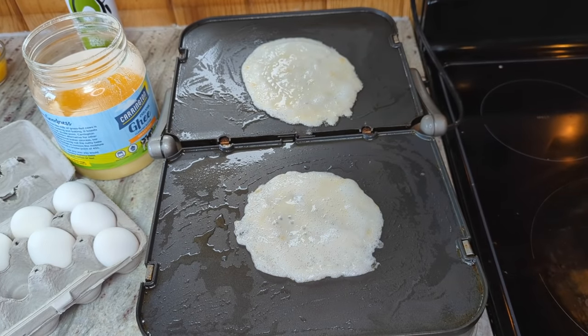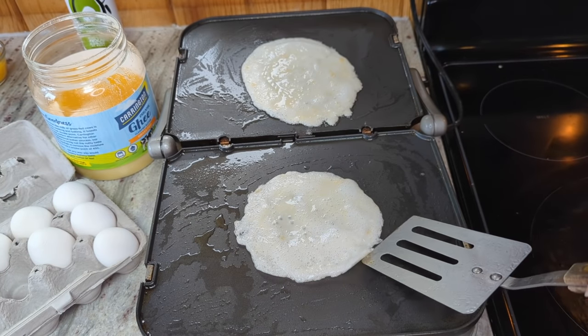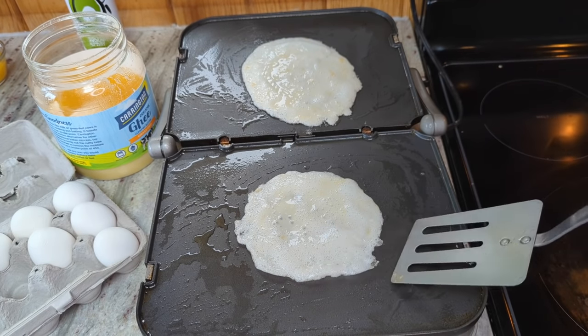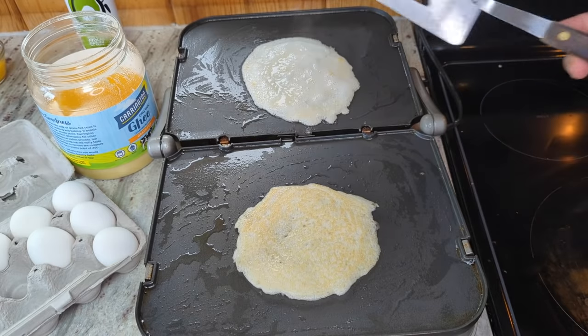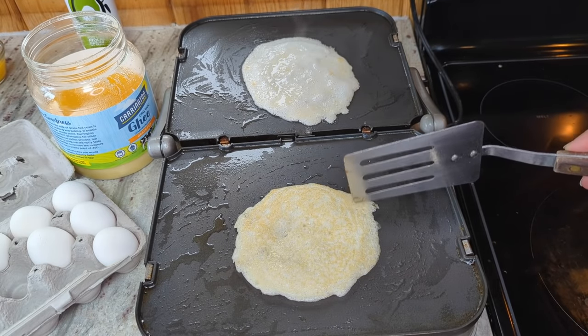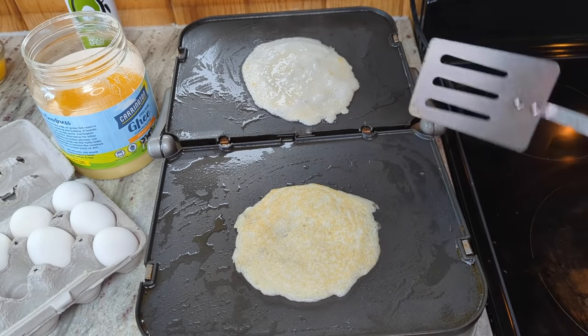You should cook these about two minutes per side. They cook pretty quickly, and you'll see that the edge will start lifting up from the side — that's a sign that it's getting close to ready to flip. You do want it to start getting a little bit of color on the bottom. I'm just going to flip it fast. That's a nice amount of color on there — that's about what you want. If it's a lot lighter, it'll make the wrap not hold up as well because it's not cooked as much.